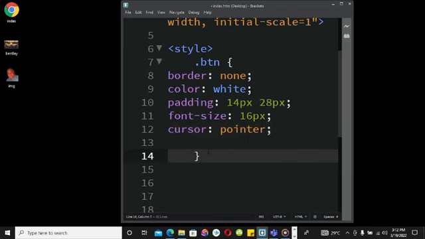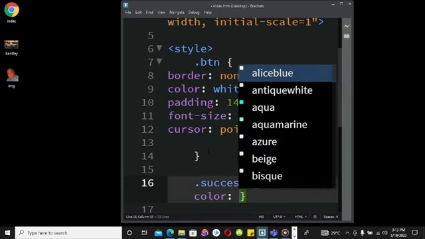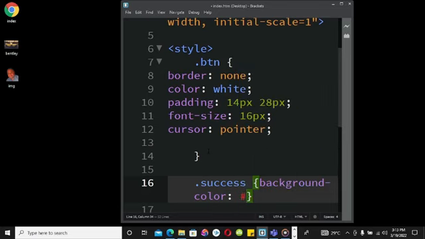Next we are going to style the respective button types. First we're going to style success, defining the different style for this. So I'm going to say success as a class. The background color for this, let me give it this color.